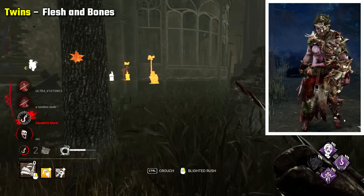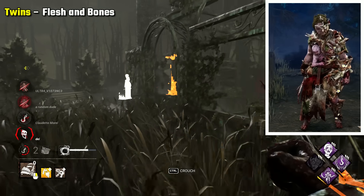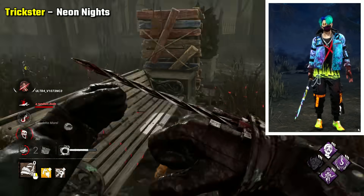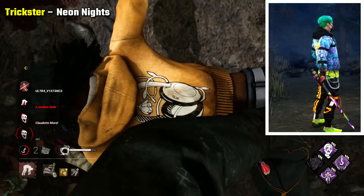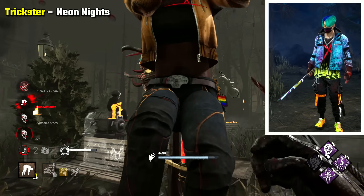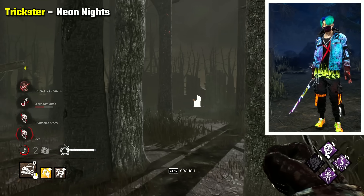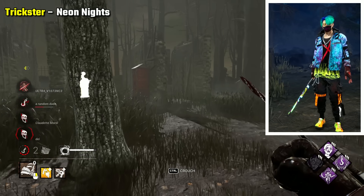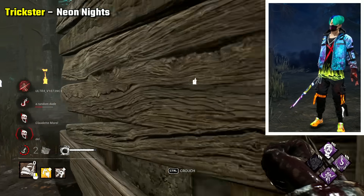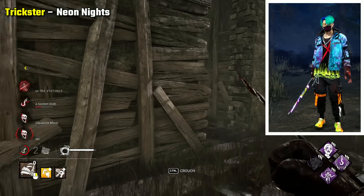Twins Flesh and Bones is one of their newer skins, and is pretty scary with them covered in bones. It's a really cool blend of nature and the bones, and fits them well with their years of survival, and definitely makes them look deadly. Trickster Neon Knights is an outfit I think is scary mainly because of the background. Surely it's a flashy outfit and doesn't seem visually scary, but the story does a lot for it — he wore the flashy look and went out at night as it helped him hide better. The bat he specifically takes through the streets of New York with little care, with bystanders believing it to be a prop when really it's a weapon. To me this embodies so well his hiding in plain sight, and one of the main scary things about Trickster — the power he has as a star.